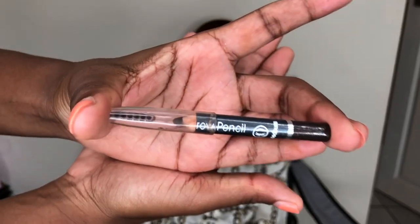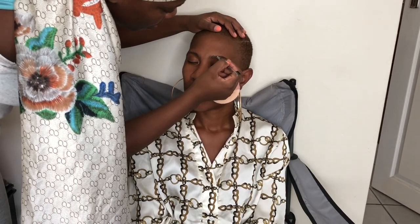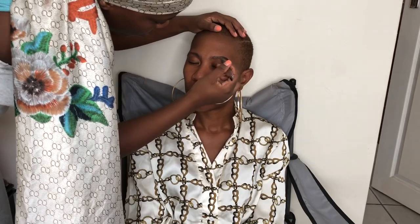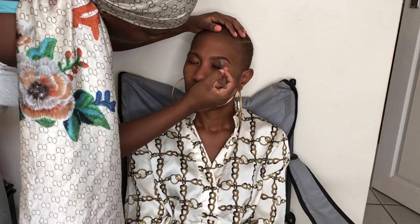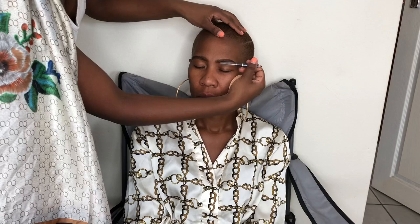To fill the eyebrows, I'm using my Yardley pencil in dark brown. I start by filling in the upper corners — I love doing that just to make sure my eyebrow is on fleek and curvy. I fill in the upper corner first, then continue to fill in the rest of the eyebrow really lightly. I do the same on the other eyebrow, starting with the corner. Then I use the brush in my pencil to blend the pencil evenly throughout the eyebrow and blend it with the hairs. I'm using the pencil brush because I don't have a spoolie, sorry guys.